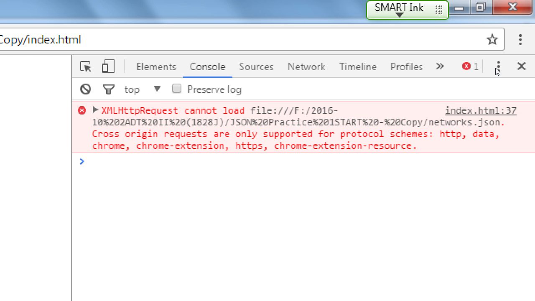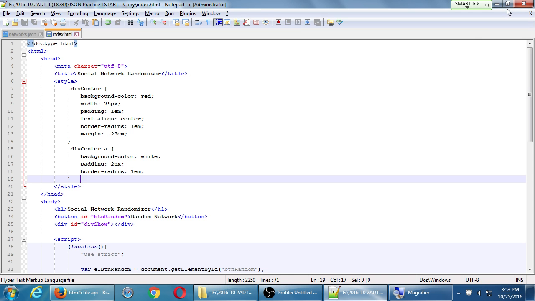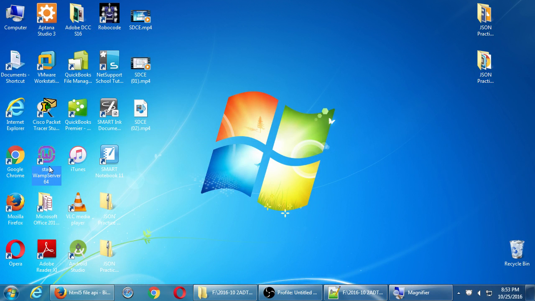If I'm trying to open JSON off of my server, it should let me. It's just going to complain, why are you trying to open a local file from a web page? So it's way too strict. If we run this off of a server, it should let us work, because it's no longer using the unsupported protocol. It's just extra security that they're trying to help us with, but it's hindering us, and that's why temporarily we're in Firefox. But what we've done here does work properly on Chrome if it's on a server. If you fully want to play with that, we do have the WAMP server software. If you run that and put your files in there, it might run, but that's out of our scope at the moment.